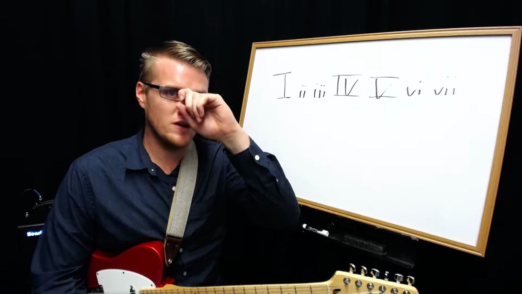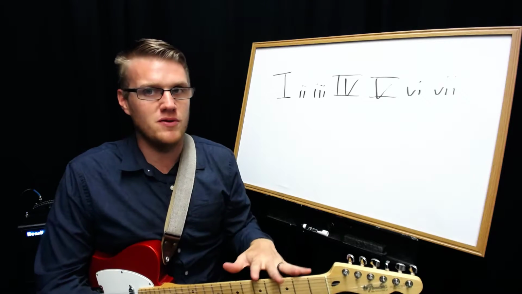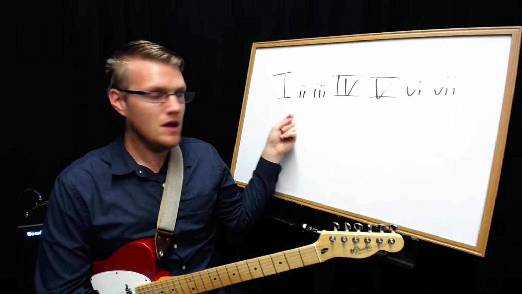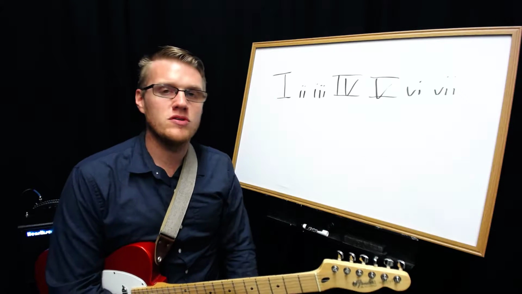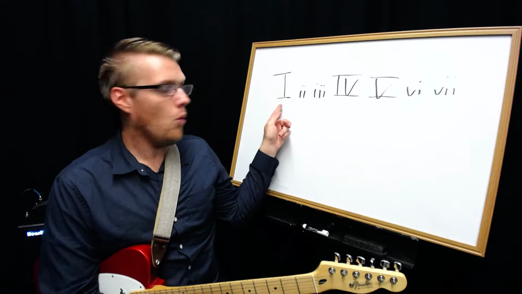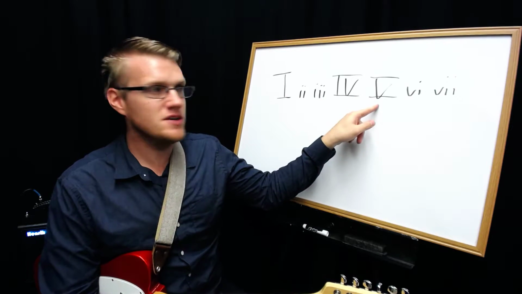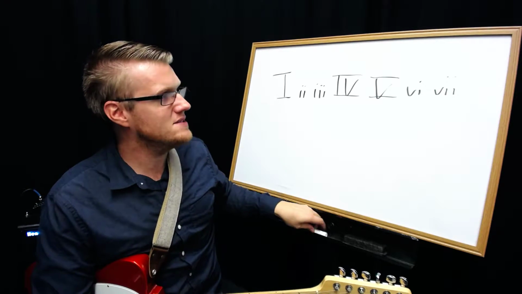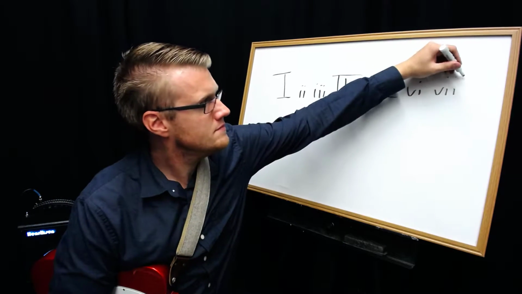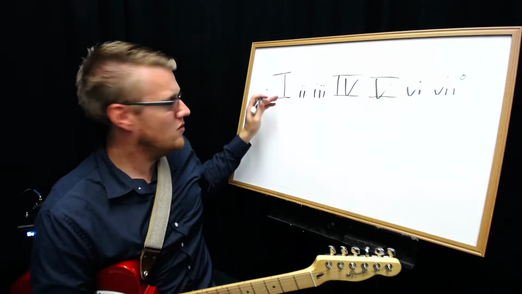In this episode, we're going to talk about how to apply major and minor thirds on guitar to the major scale. What I have written here is the order of diatonic triads. The 1 is major, 2 and 3 are minor, 4 and 5 are major, 6 is minor, and the 7 is diminished. Okay, so let's look at a couple of triads.